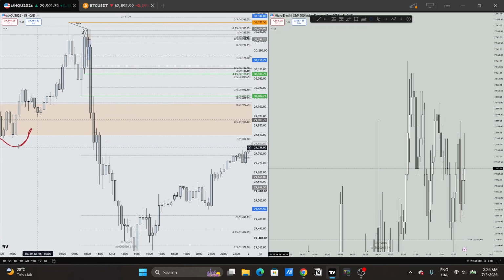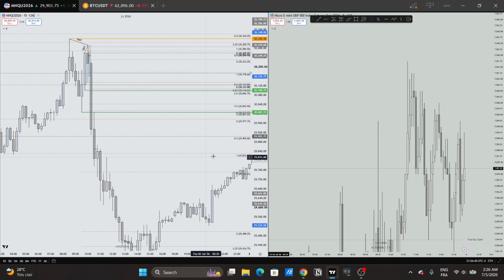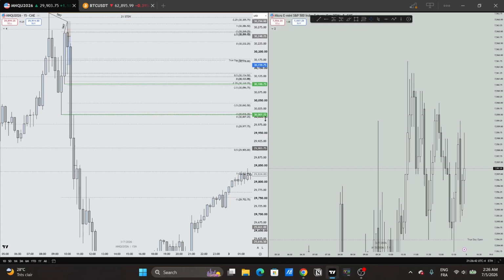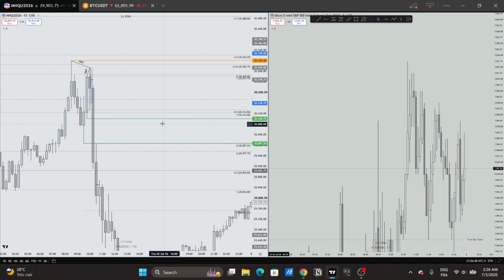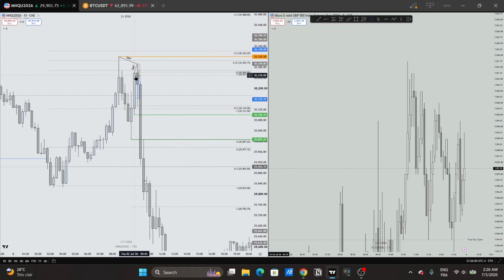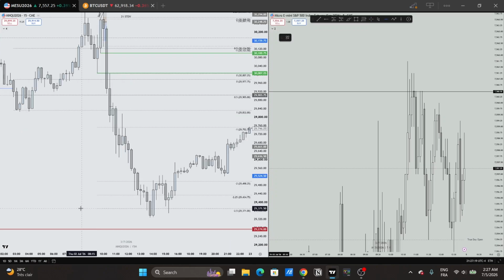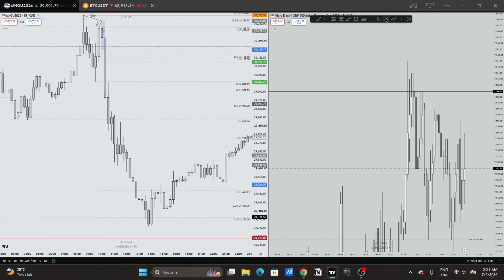Let's remove some stuff from our chart so you can see the idea clearly. So basically we already had the first ones, no need to keep them. So you can see here, this is the -2.5, and this is the -1.